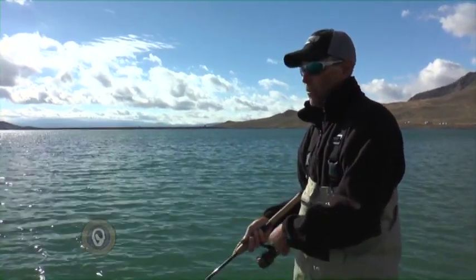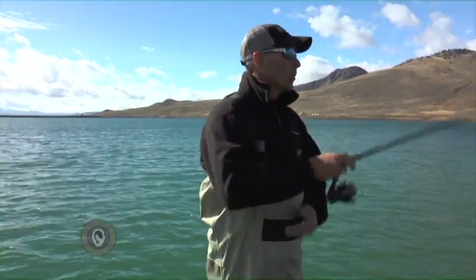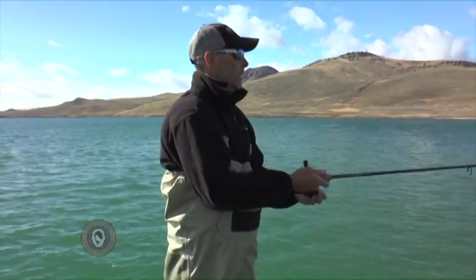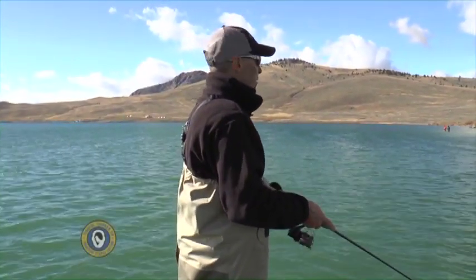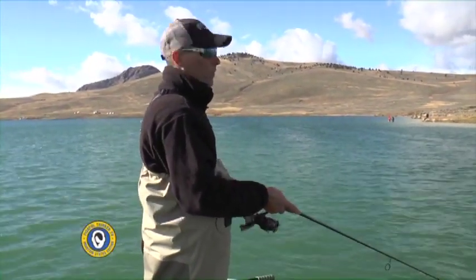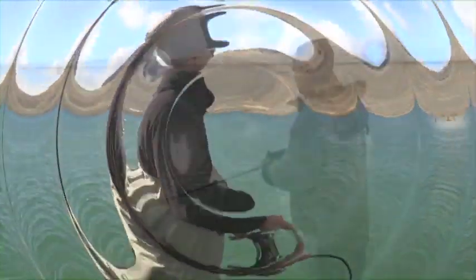This is the first time I've ever fished here without the full Freyville storm suit on. So it's generally very cold here and very windy. And like I said, we're a week before Halloween right now, and this is the nicest weather by far we've seen. It's also the slowest fishing we've seen, and that is probably no coincidence.